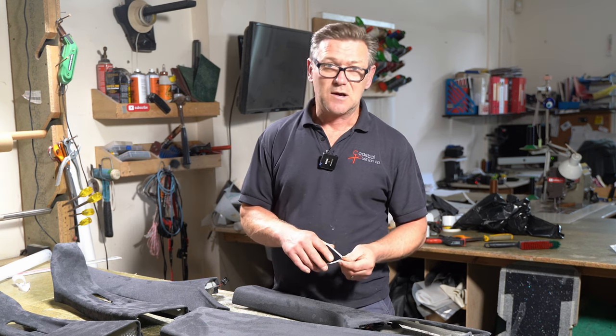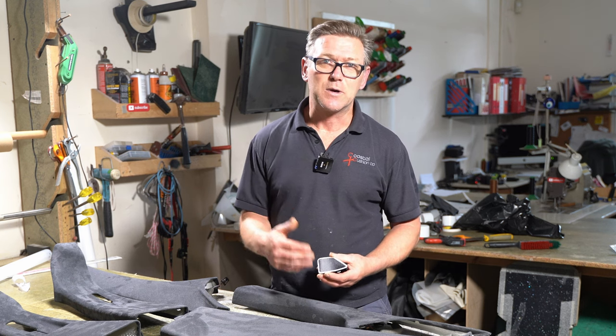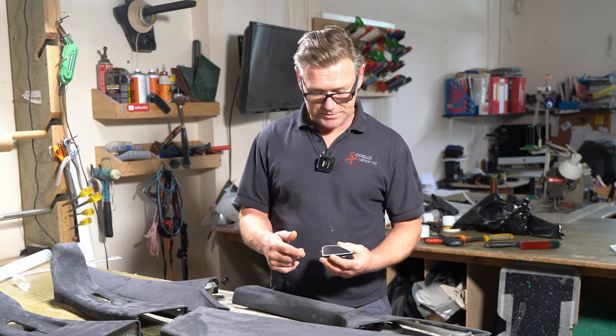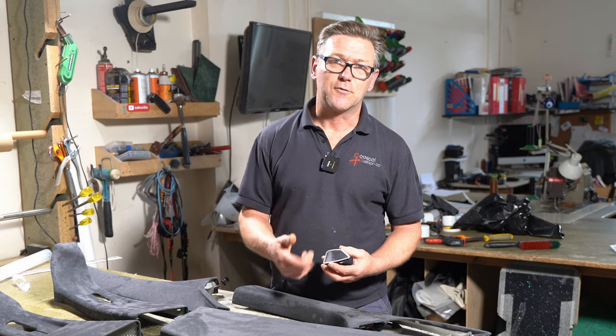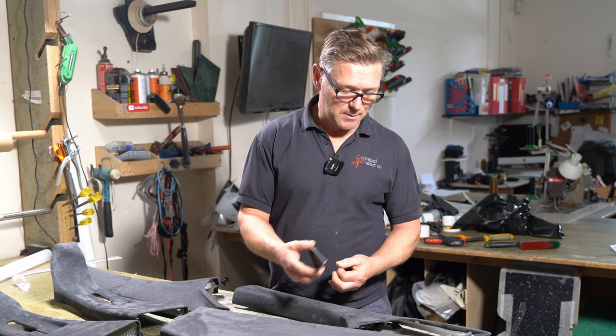It's for bumpers and dashboards and things like that that have faded over time with the sun. It's mainly for putting on black things, but it will dye light colours. You just need lots and lots of coats. So I'll put a light coat on, I'll let it dry, I'll put another light coat on, let it dry, and just build it up till I get an even blackness.